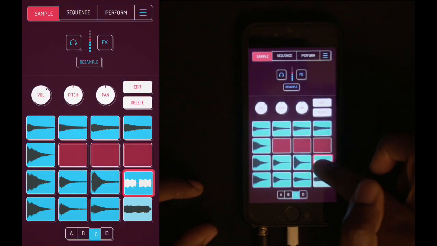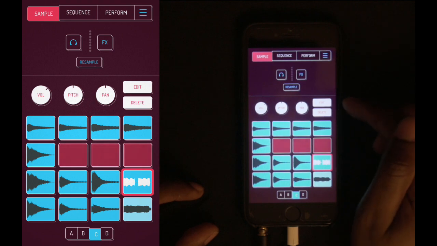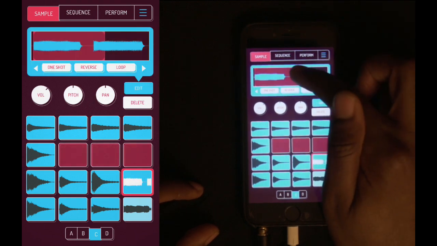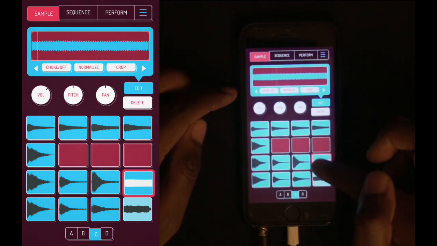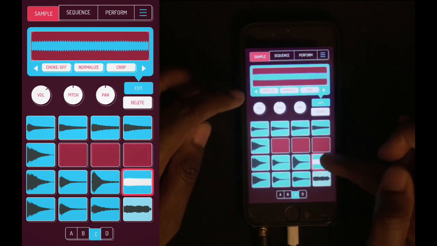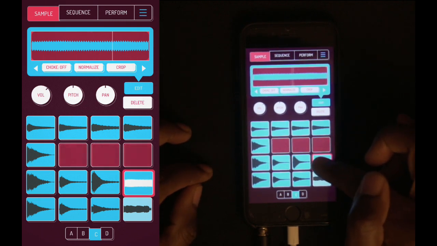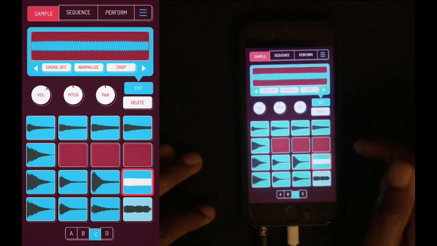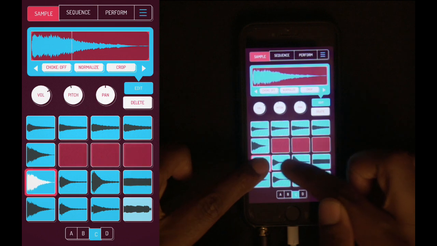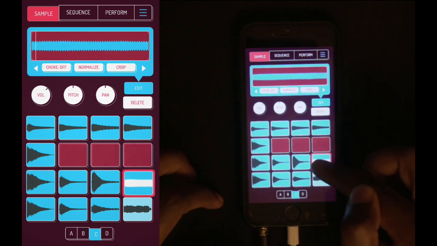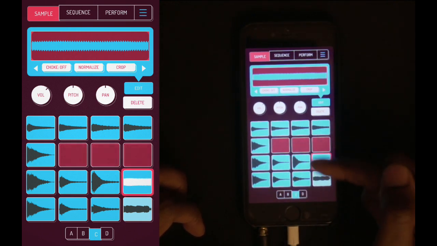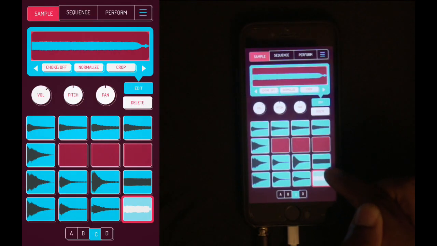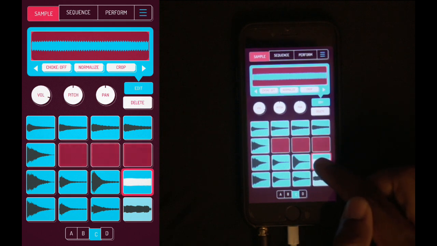Let's go back to the sample, and then you could go ahead and edit it, and then crop it however you want to do it. Boom. You can make it a one shot if you want to, but I'm gonna leave it like that. So that's a great way to EQ your sounds and make it more boomier or whatever. And then you could go back and repeat this over and over and resample as many times as you want to. So notice what sounds better, that or see, that's a nice bass.